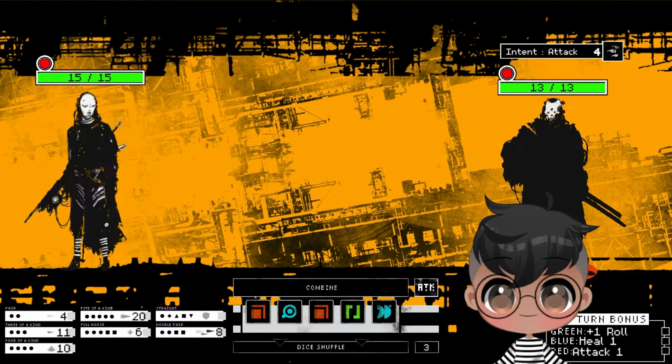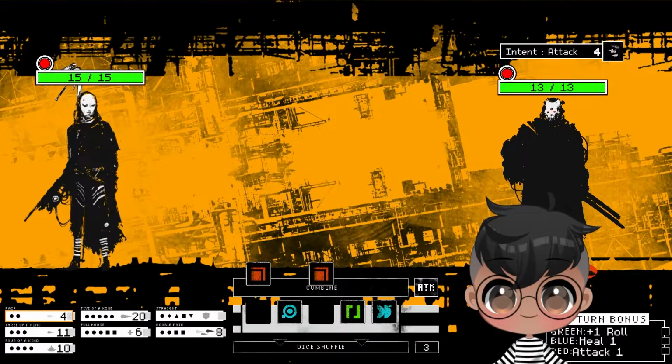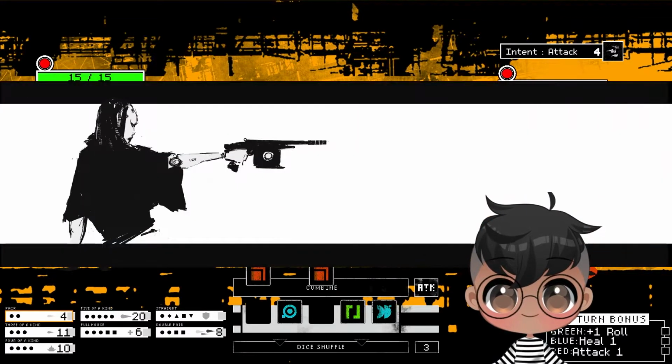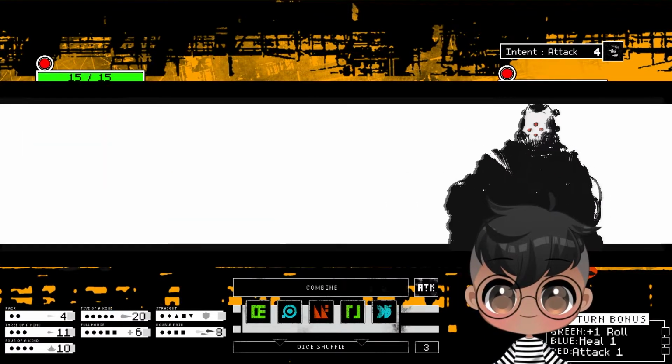Okay, look. So there are 2 options here, right? 2 options, which is the pair, which should deal 4 damage. If I bring this up, combine it, I should get 2 heals and 1 reroll, right? So if I press attack, that's what should happen. Okay, that worked. Heal plus another roll.